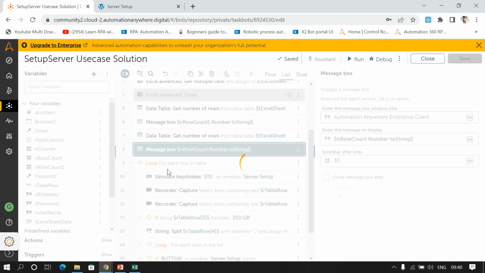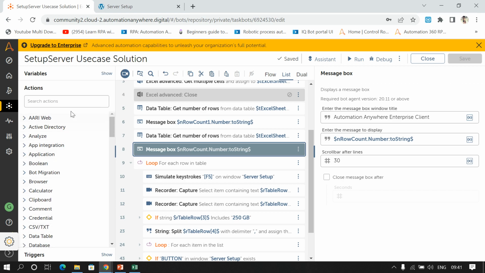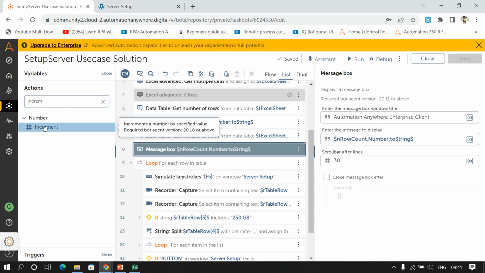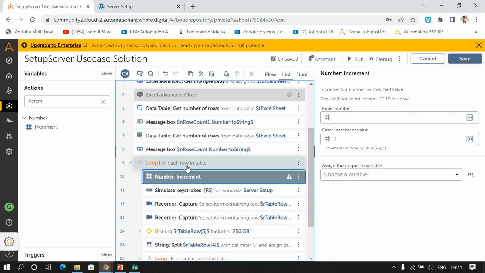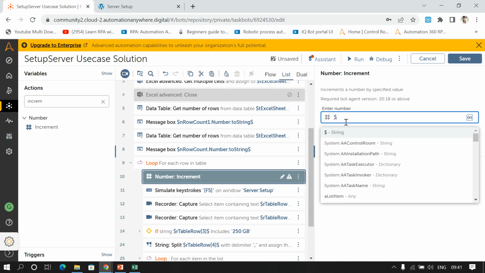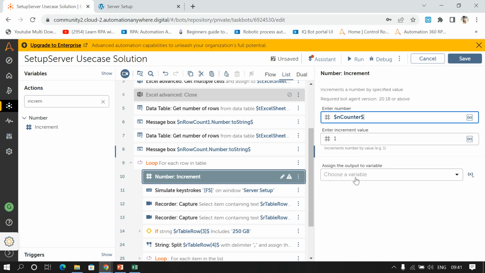When my loop runs for the first time, I'll increment the variable by 1. When the loop runs for the first row, I'll increment the n counter by 1 and store the output in n counter.